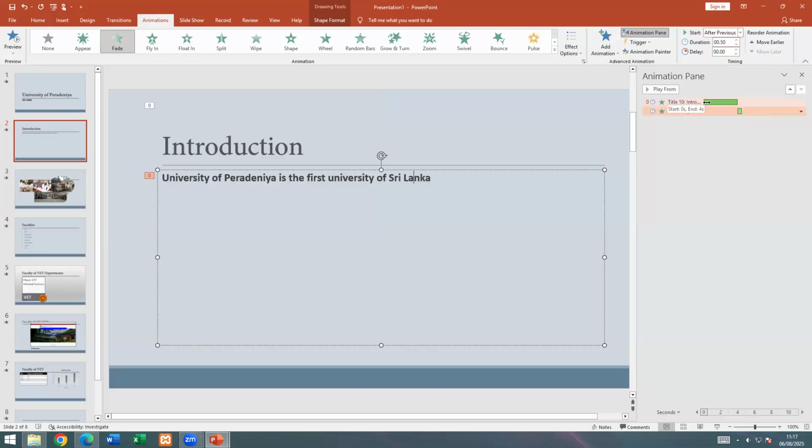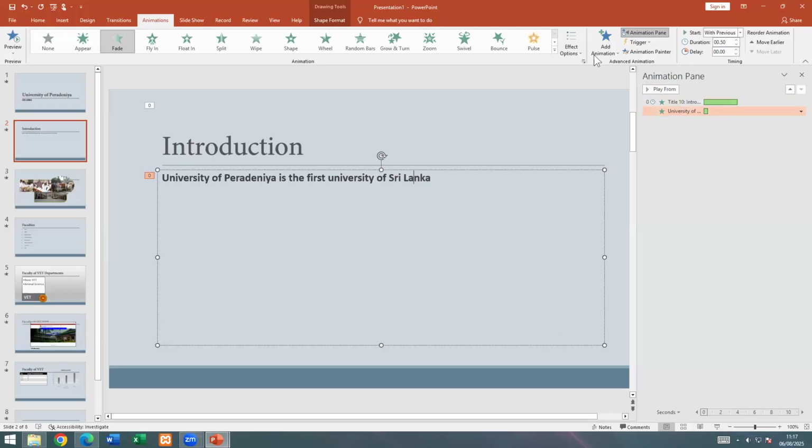You can see in this box, the animation will be played, then after that, this will start. If I change it to With Previous, you can see these start together. The box moves to the start of the previous animation. This is the way it happens here.